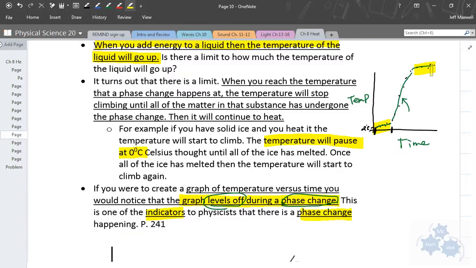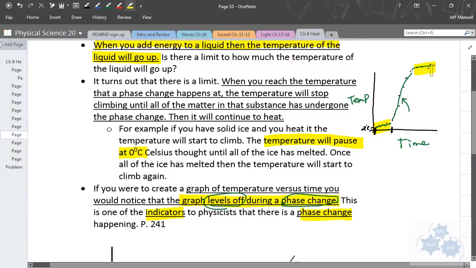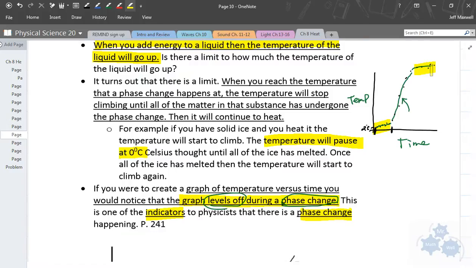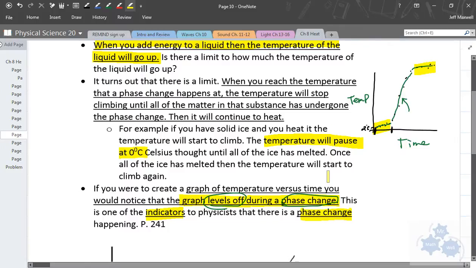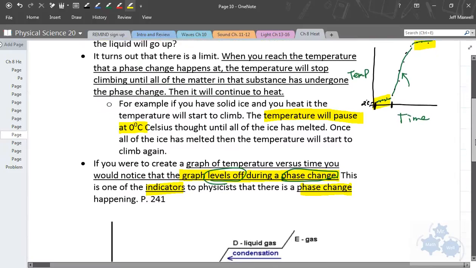Now, that could be the thermometer. It could be that maybe it wasn't mixed real well and you had some cooler pockets or whatever. Remember, the water was boiling from the bottom, so if you didn't take the temperature of that water at the very bottom of the beaker, maybe the average temperature would have been lower, right? But anyways, regardless, yes, it was a little bit lower than we expected, okay? So there are some imperfections when we do a lab, but this general shape of the graph is certainly what we expect.